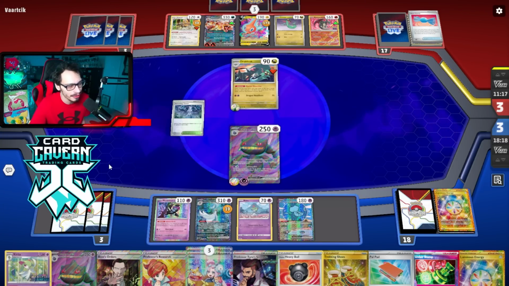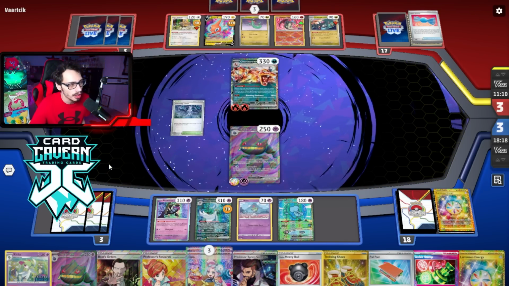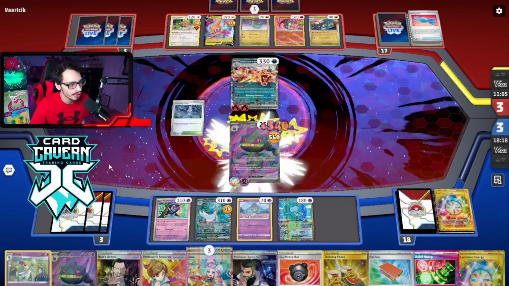They could Iono me here. I don't think that makes a difference, though, either. They have to have Boss. Let's see. If they Boss my Mew, it gets a little awkward. But, like, I can just go trap Bibarel. Okay, that's game. All right, sick.